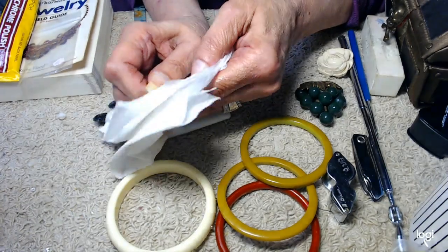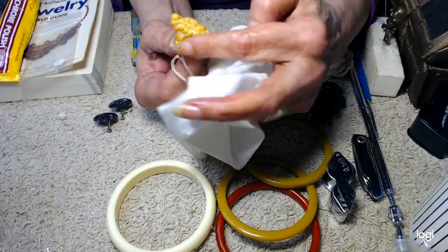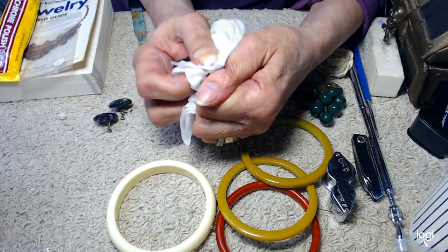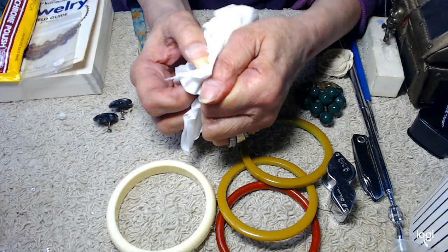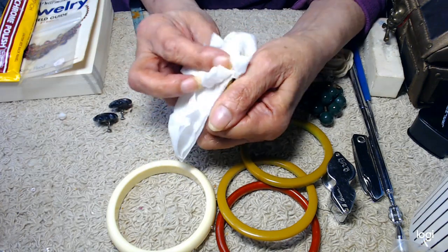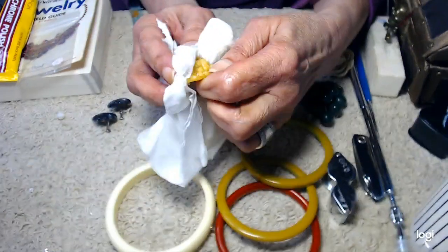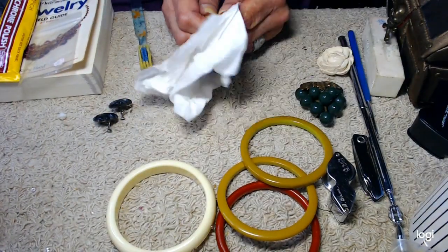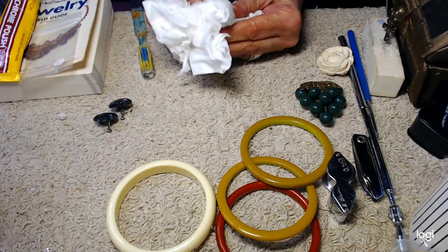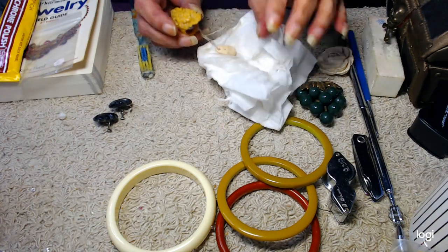Look at all the dirt coming off of this as I clean it. If you ever get a chance on YouTube, check out a site in Portsmouth, New Hampshire called the Strawberry Bank Museum. They start at the very end of November, they have an ice skating rink, and people are skating mostly all day from nine in the morning with wonderful music — right now they're doing Christmas music. It really gets you in the spirit. It reminds you almost of Norman Rockwell.